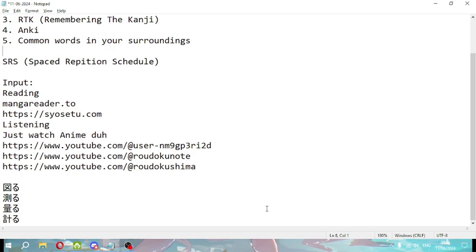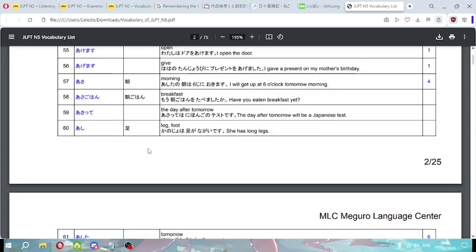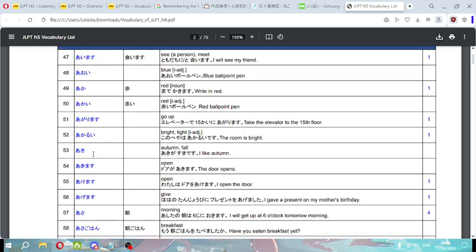So if you're going to learn from a list of words, I recommend you learn the words that are common for you. If there's a word that doesn't really help you, the word is not that important for you, just skip it. For example, maybe aki. Aki means autumn or fall.